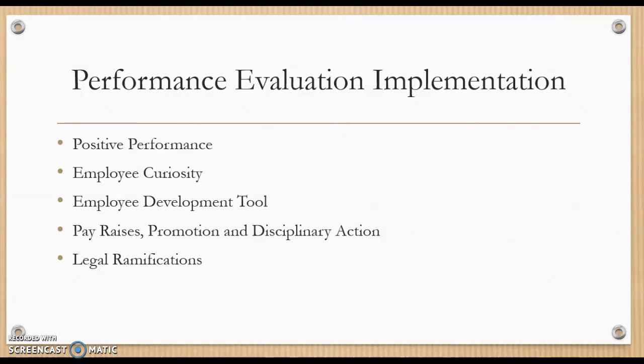Should the employee not meet performance expectations, an improvement plan to assist the employee to succeed can be developed and implemented. Additionally, should an employee exhibit habitual dereliction of performance expectations, the performance review can be utilized for grounds to terminate an employee. This is an added protection to the organization from any legal claims of wrongful termination.